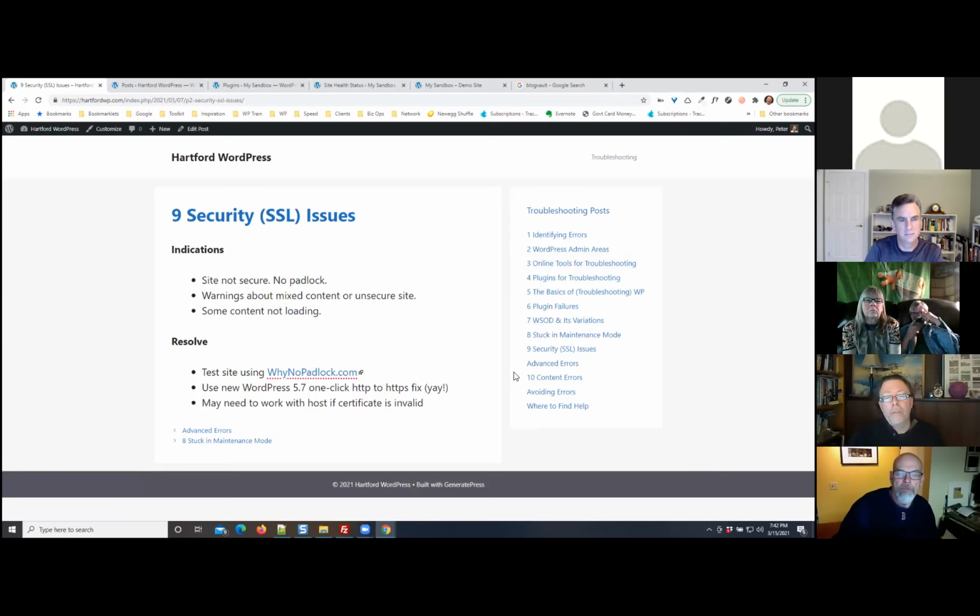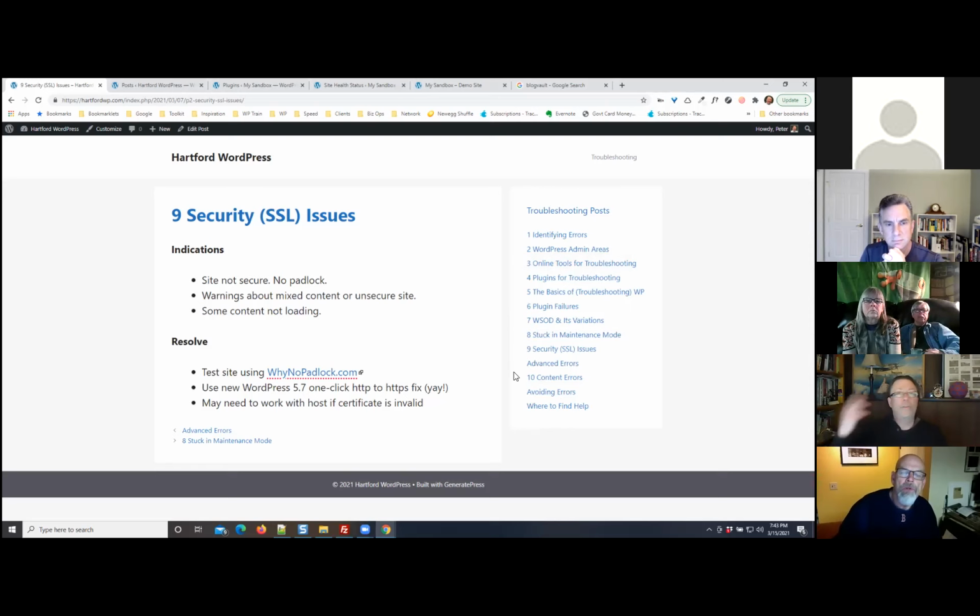But the new WordPress that came out in the last few days has a one-click HTTP to HTTPS fix, and as I understand it, I haven't had the need to use it, it goes through your database and makes sure that if you have an image that is using HTTP and it's on your server and you have HTTPS, it will fix that.